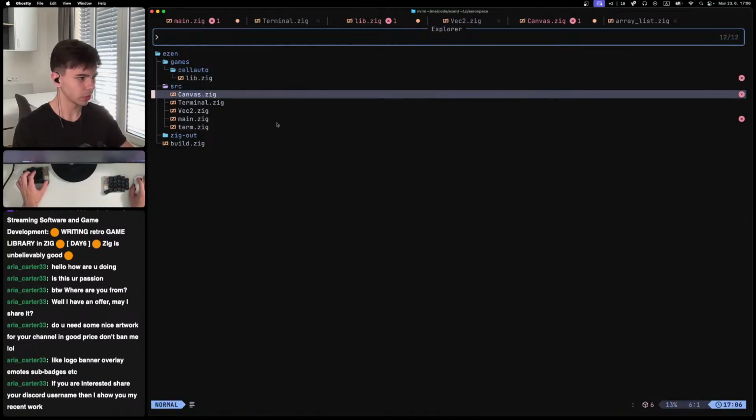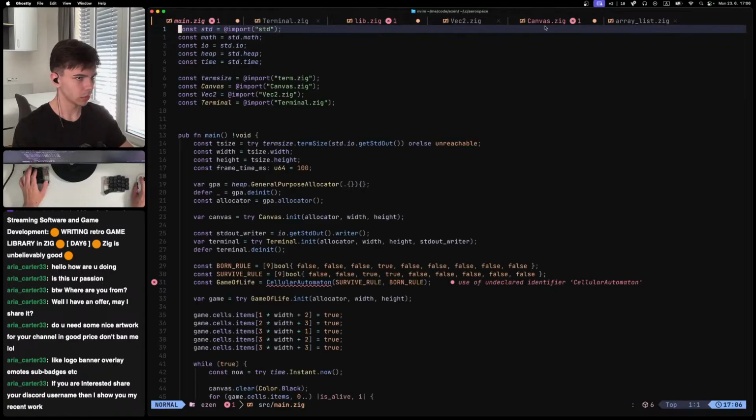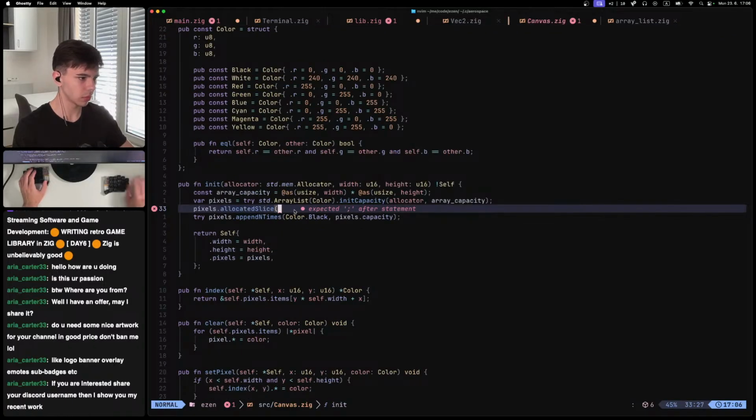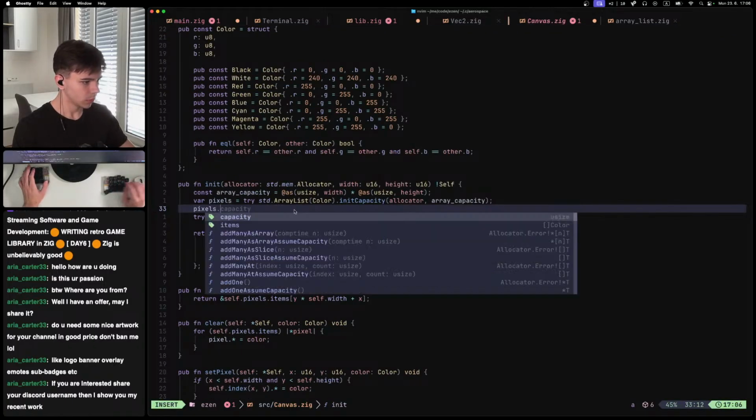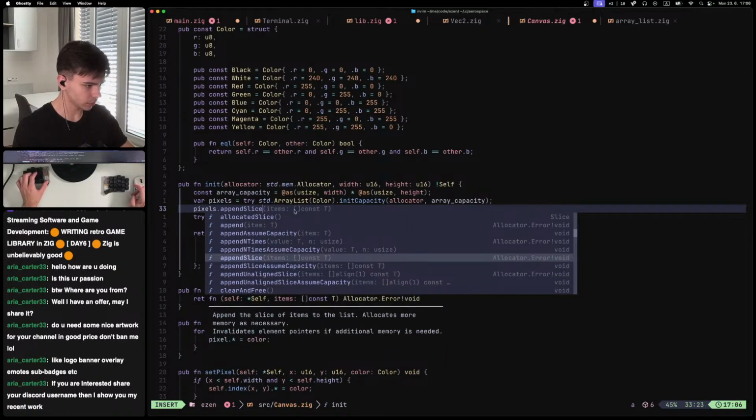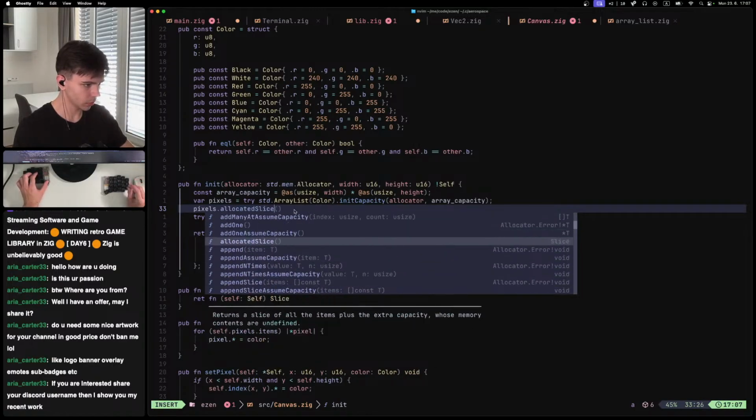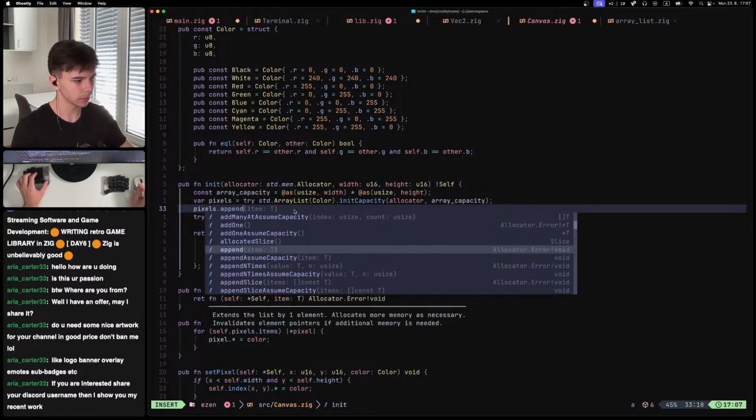Oops, my bad. Where was I? Allocate slice. Return a slice of all the items plus the extra capacity whose memory contents are undefined.